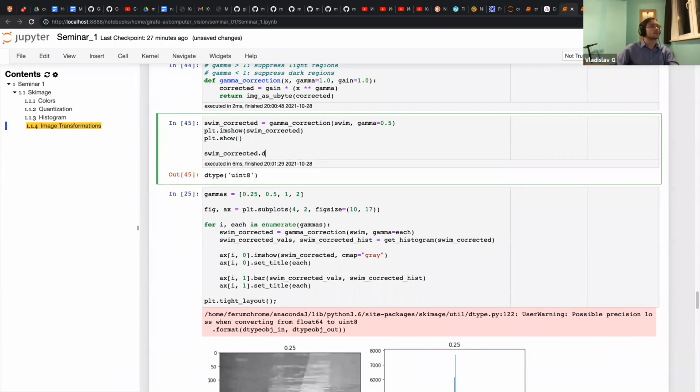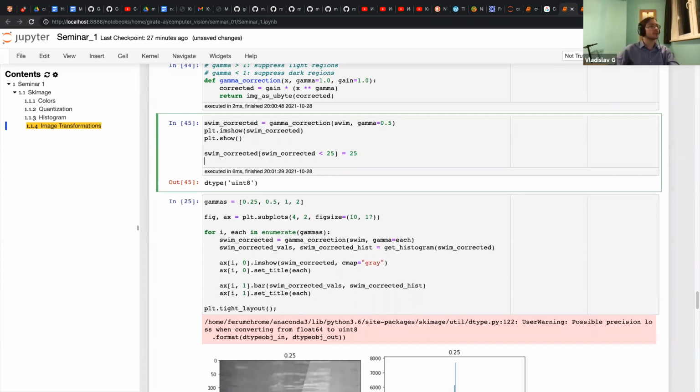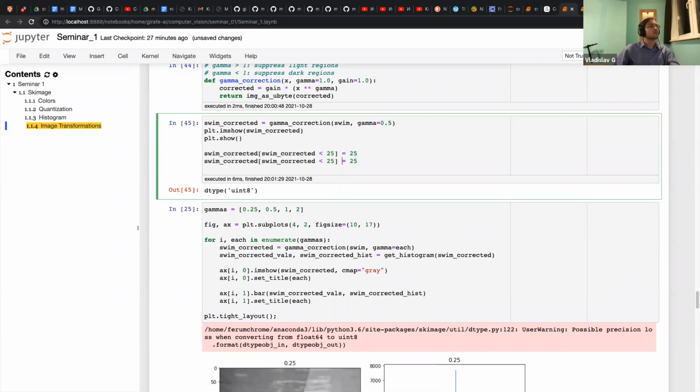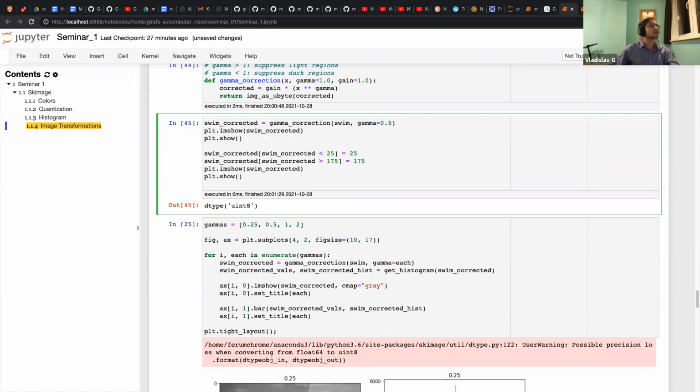The next step is all pixels which are less than 25 become 25. And another transform is all pixels that are greater than 175 become 175. Then let's look at what happened.